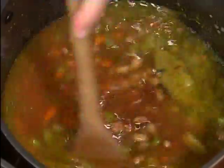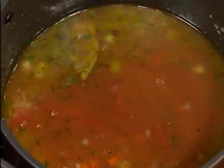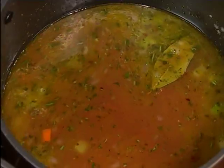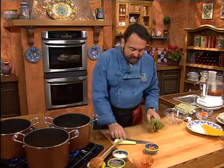Stir it real well, bring it to a boil, then simmer it with the cover on top of it, slightly ajar for an hour and a half. Important spot right in here. What we want to make sure of is that every 15 minutes we actually stir it, so we prevent anything from sticking to the bottom.